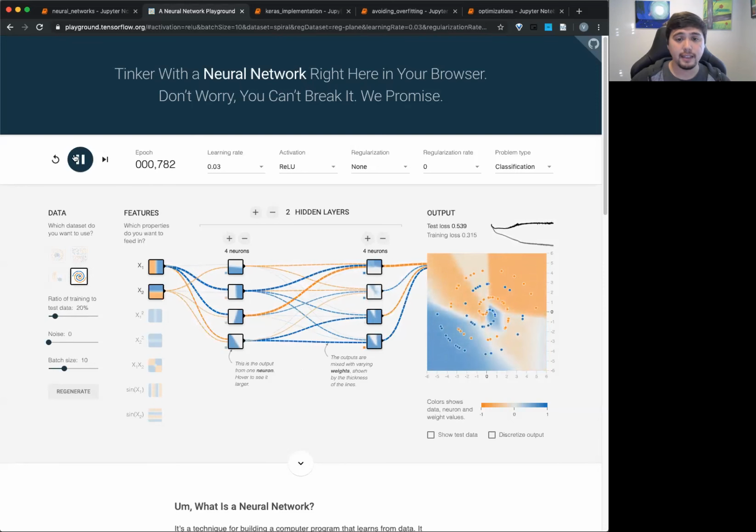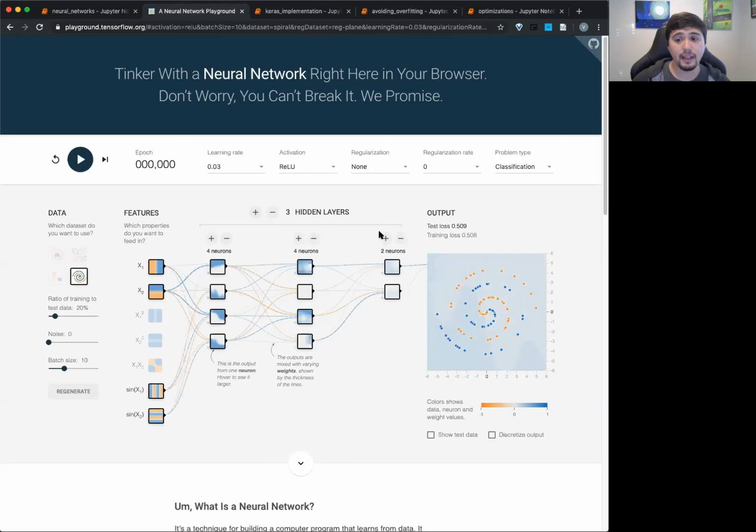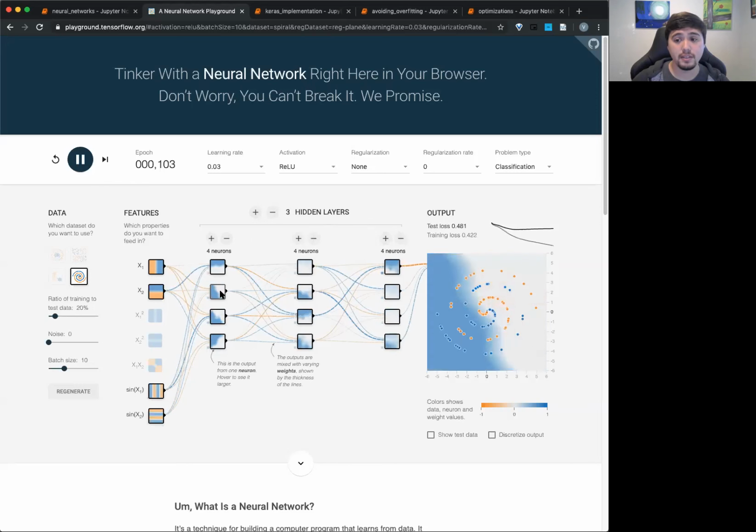So we're going to go ahead and reset this, and we want some more complexity. One complexity thing is to add more features. So you can see here, I'm just adding some extra features in here. I'm going to add another hidden layer and say, okay, let's go ahead and try to run this now. And then hopefully by adding these extra features, more complexity, you can see we're starting off in the very first layer, getting more and more complex, right? And then you can see here getting more and more complex.